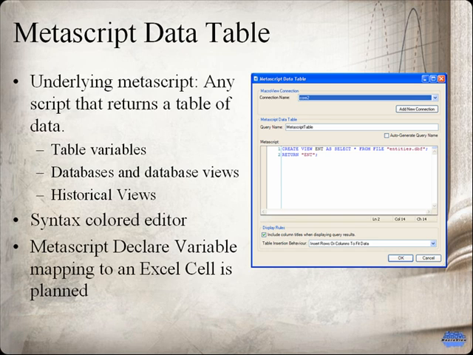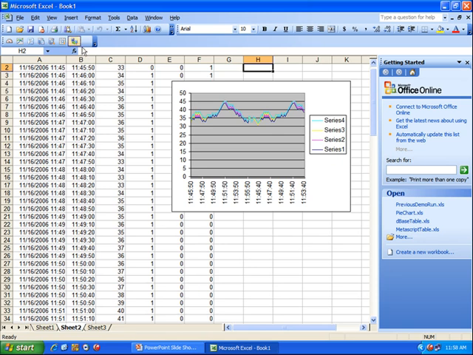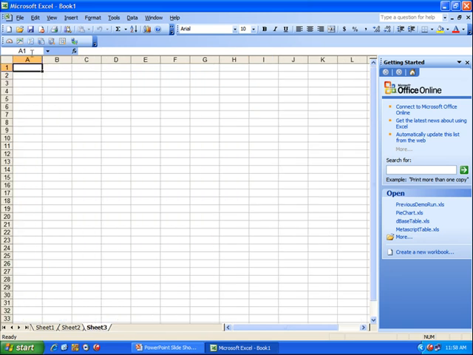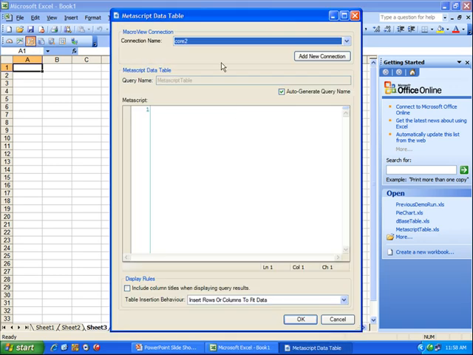I'll quickly show you one of those. So this is the one for Metascript. Now I'm going to make a mistake here on purpose, just to show the error reporting functionality.